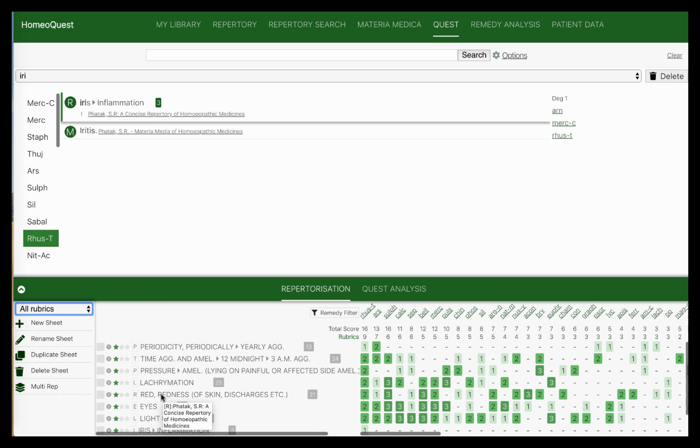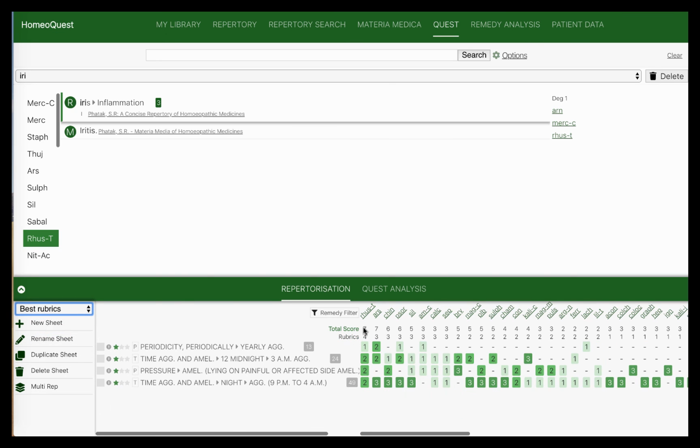This is where you don't want your key elements and key remedies that are covering the top best rubrics to go away and be lost in your grid. You want them to be there all the time, and that's the reason you have the best rubrics, and that's the reason this grid is so important. And you save it and you look at it again and come back to it, and this is basically the way to go and give the best for your patients, not just in that first consult and your first prescription, but even in the follow-ups. And keep on fine-tuning and keep on giving the best using our database, and that's the beauty of using the best rubrics. So I hope that helps and makes sense.